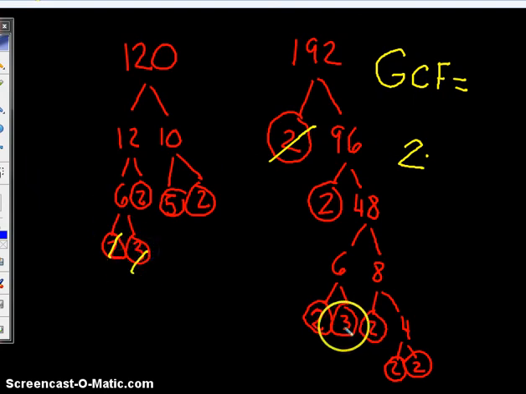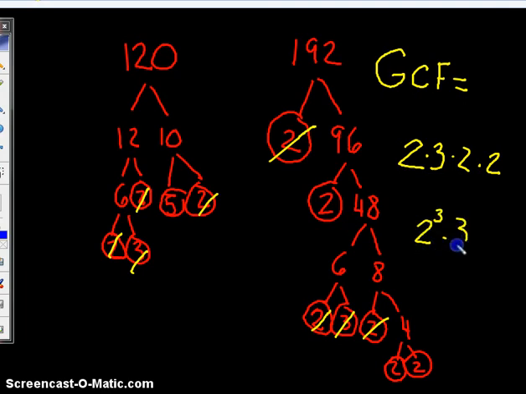They both have a friend that is a 3. So we write that down. Who else do they have? Oh, look, there's another 2 here. They're both friends with another 2, and they also still have yet another 2 as a friend. Another way you could write this, since we're multiplying 2 3 times, you could write this as 2 to the 3rd power times 3. 2 times 2 is 4. 4 times 3 is 12. 12 times 2 is 24, and that is the greatest common factor. They all have these prime numbers as factors. We multiply them together, and we find our greatest common factor.